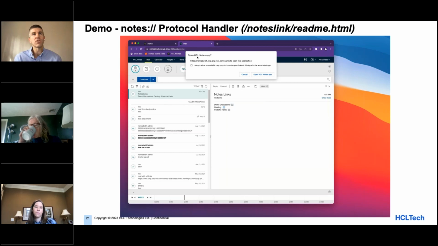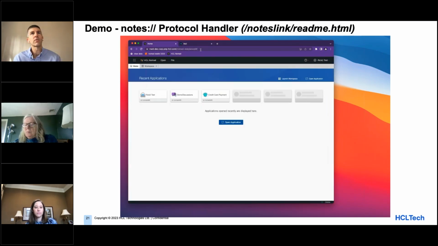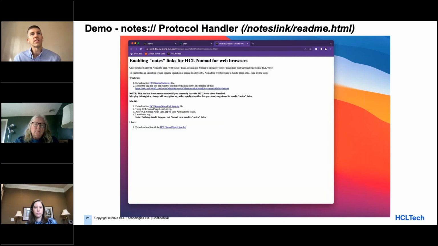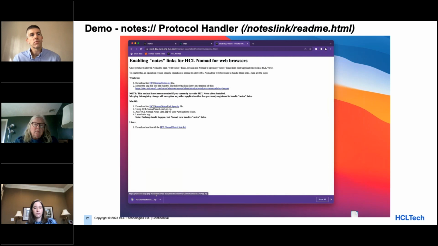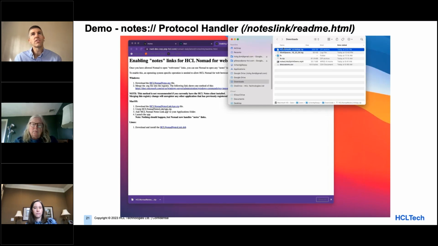So in this case, we're starting out here, and it would have gone to the HCL Notes app. So now we're going to go in and change the registration to be the Web Plus Notes protocol instead. So we've gone, and here's the little app. So we're going to download the app and run this on the Mac. The only other thing I would caution you while this happens is you don't want to do this if you're still running the Notes client.